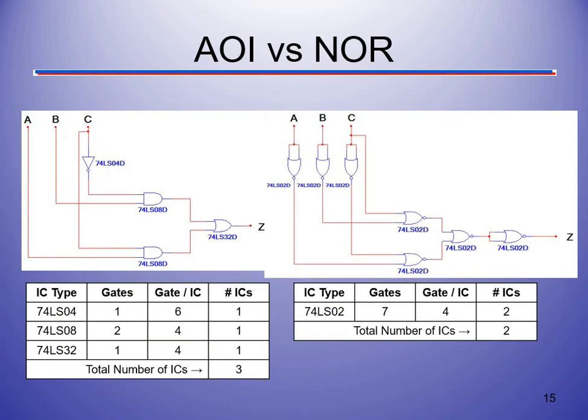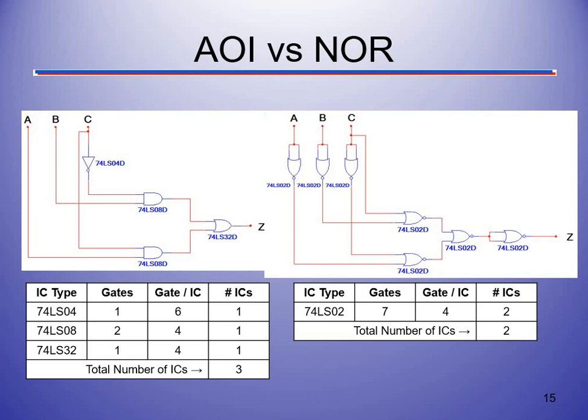So, moving on, if we take a look at the total number of chips, which we just talked about, original circuit versus the NOR circuit, we save at least one chip. Now remember, if a chip's 30 cents, 30 cents may not seem like a lot, but when we're doing thousands of these, it adds up quickly and starts to save your company lots and lots of money. So that's why it's imperative that we understand how to do NAND and NOR versus just doing regular AND, OR, inverter logic, or AOI logic when we do our calculations.